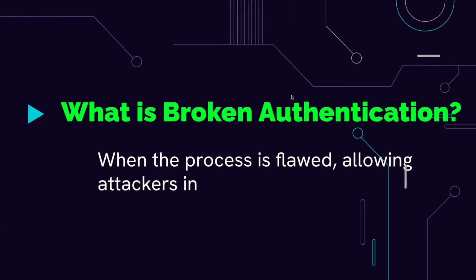So we've seen what authentication is. Then what is broken authentication? It happens when the verification process has a flaw that allows attackers to get in or access a system without the right credentials. Maybe the password is weak, maybe the sessions aren't handled properly, or maybe like today a developer forgot the secret key hard-coded in the code. So those are some of the causes of how broken authentication happens.